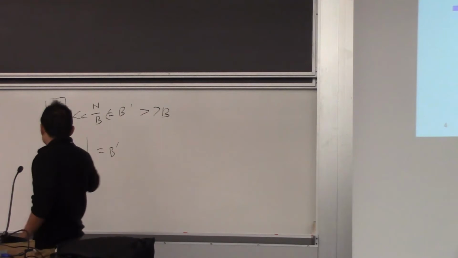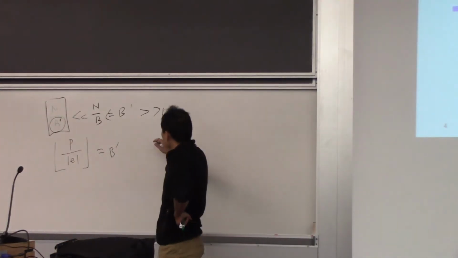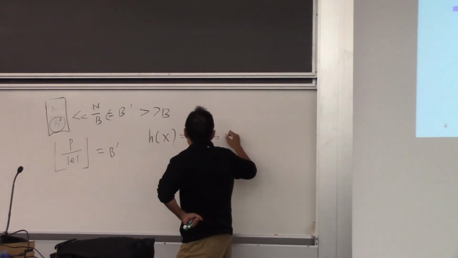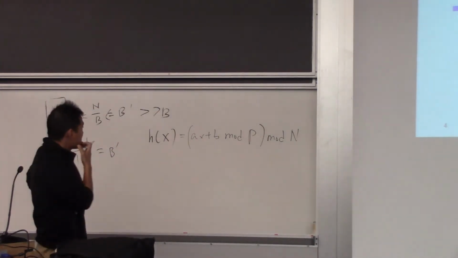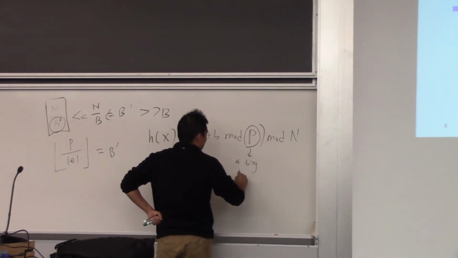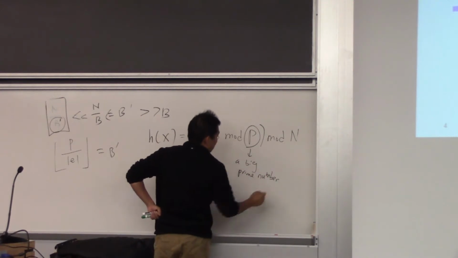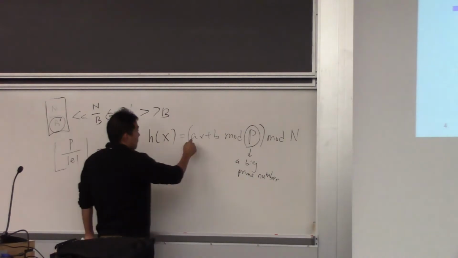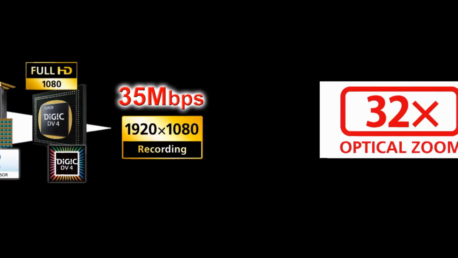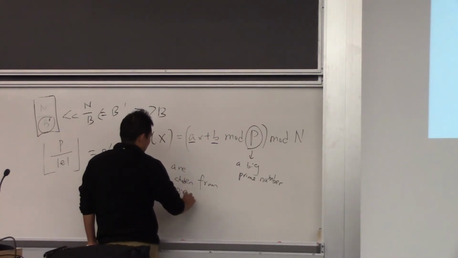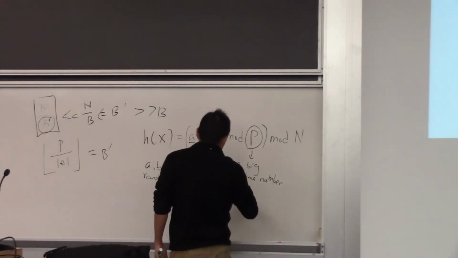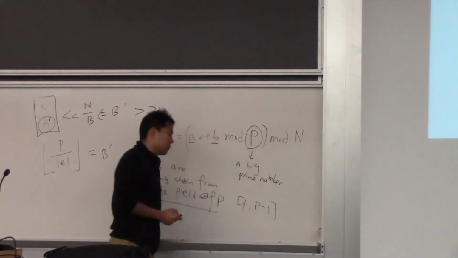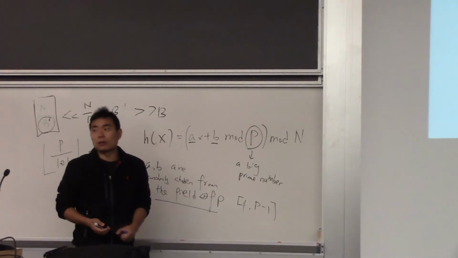For now, just remember we're going to use this particular hash function. I will explain later on why this is a good hash function. What we're going to do is use h(x) equal to (ax plus b) mod p, then mod n. There are a couple of things to note. P here is a big prime number, randomly chosen, and a and b are randomly chosen from the field of p. The field of p is a mathematical definition, and it refers to 0 to p minus 1. To be precise, let's get rid of 0, because sometimes 0 can be tricky to deal with. The field of p is from 1 to p minus 1.